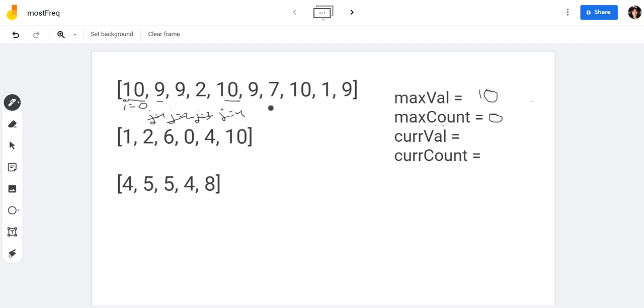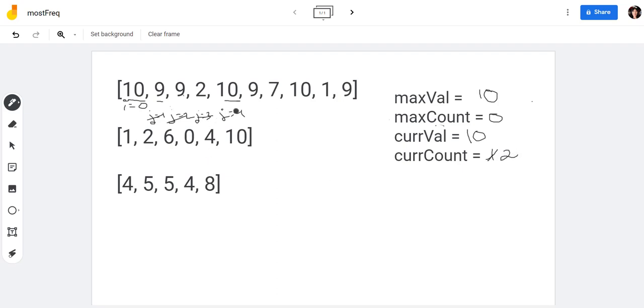So what I'll do, and I forgot, the current value here is 10. My initial currentCount was 1 because we started off with that value in the list, so it occurs at least once. But once I compare it with one of the values and it's equal to the current value, for example, at j gets 4, it's equal to the value at i gets 0, I'm going to go ahead and increase it by 1. So now currentCount gets 2.